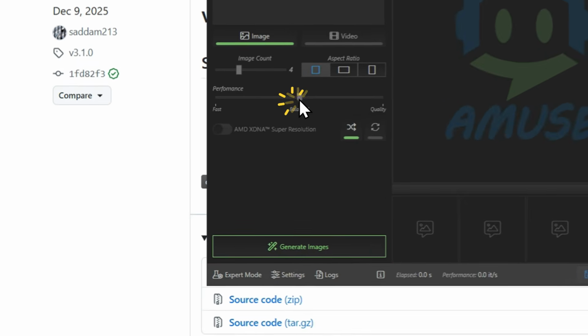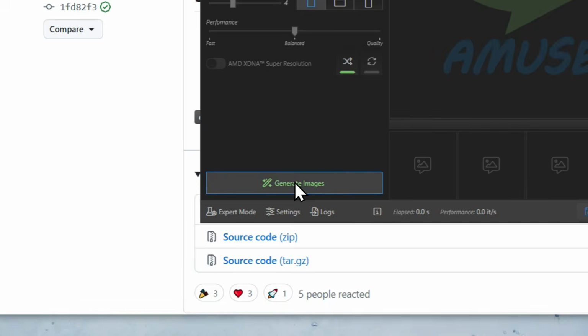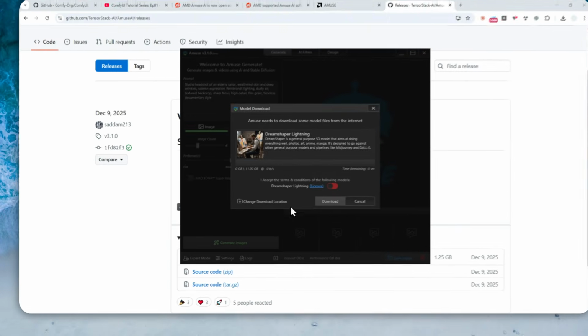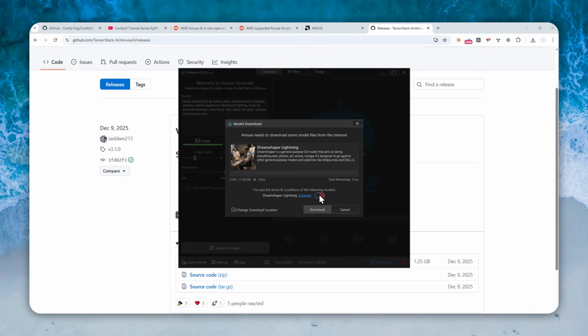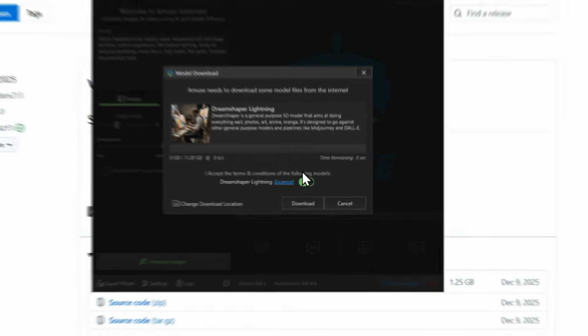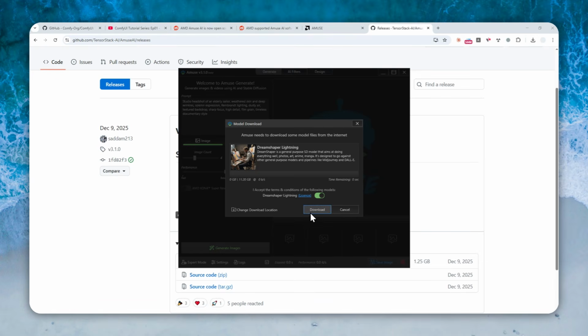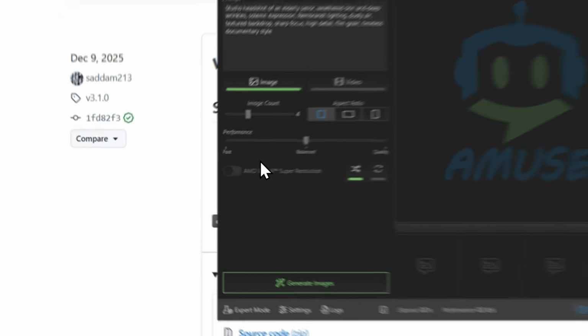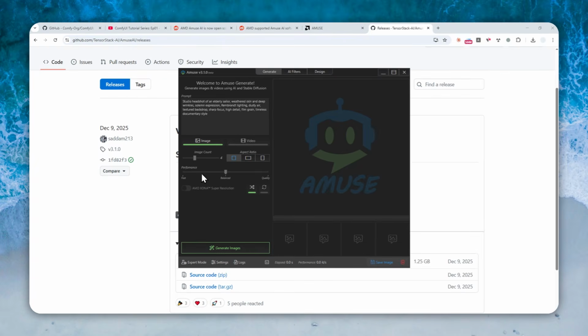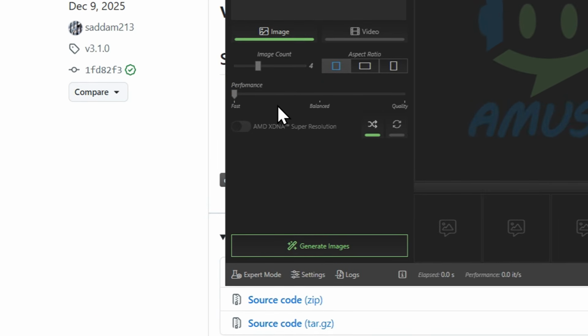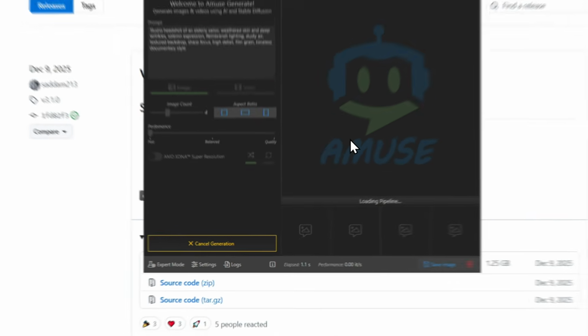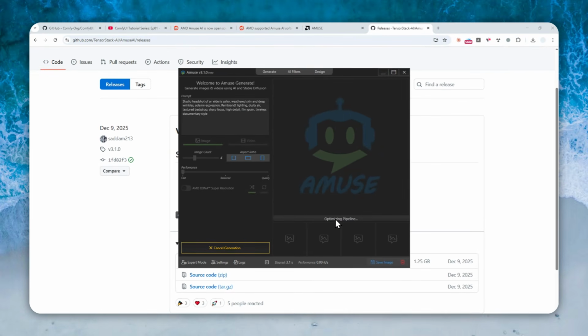Now, after that, if you click the generate images button, for the first time, it will ask you to download the model that is appropriate based on your setting. Don't worry, this is just a one-time install. After you have downloaded the model, you can just reuse the same model multiple times later. Now, the only model that I have downloaded for my image generation tool here is the fast mode. So let me just select that and let's generate images. For the first time, it's going to be a bit slower, but after that, it's going to be way faster.